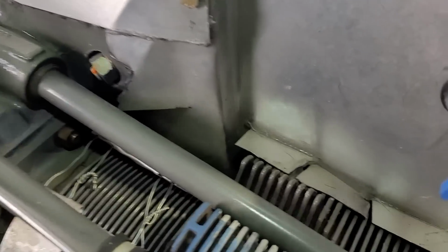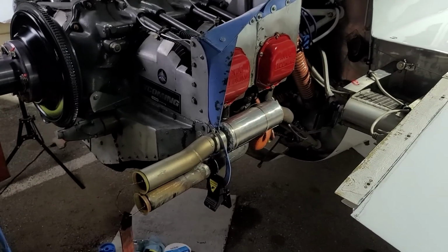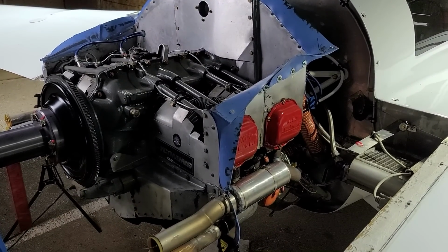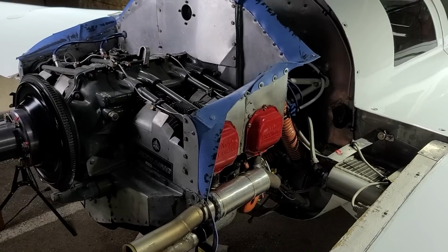That's all the cooling air leaks that I've been able to find. There were a couple baffles that just needed to be bent back in place, and that's done. I'm going to let the silicone cure overnight. We'll come back in the morning and cowl it up, take it up for a test flight.